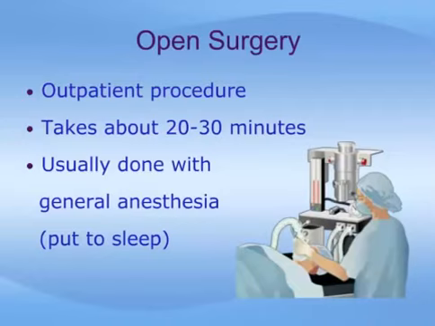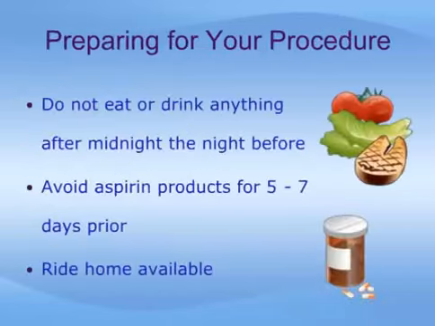Open surgery means that an incision or cut is made in the skin. As mentioned, this is usually an outpatient procedure and takes about 20 to 30 minutes. It is performed by a specialized surgeon called a urologist. It is usually, but not always, done under general anesthesia, meaning that you are put to sleep for it by a doctor called an anesthesiologist. In some cases, doctors may prefer to do the procedure under local anesthesia or freezing only, or with spinal anesthesia, where you are frozen from the waist down with a needle in the back.